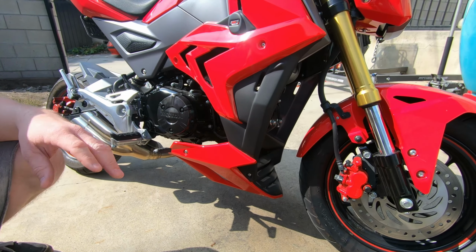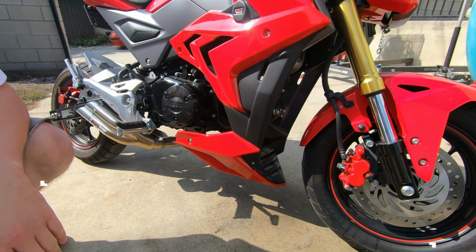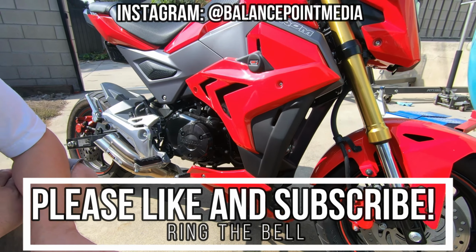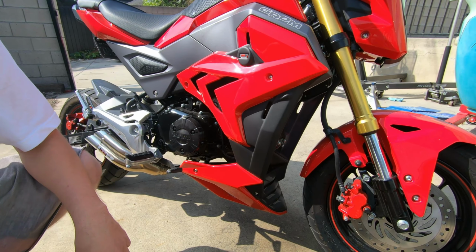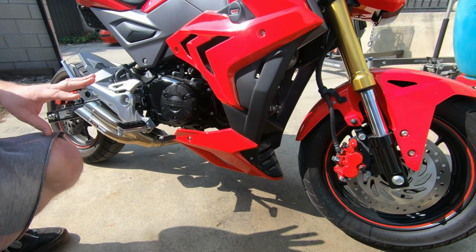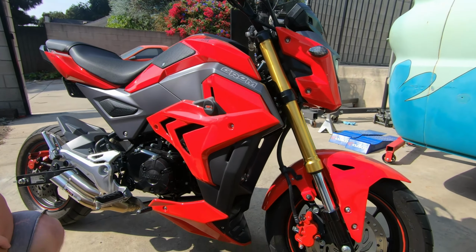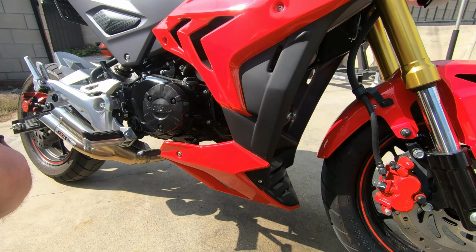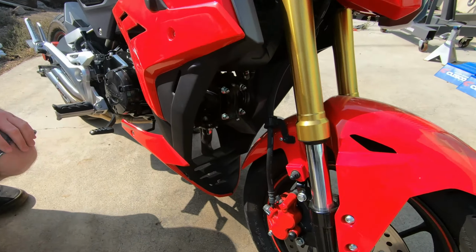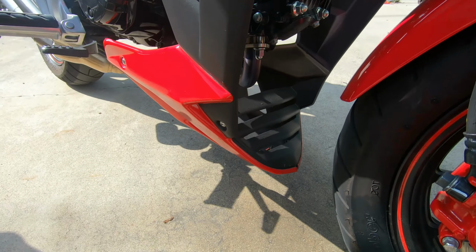They do have an option just to have a lower belly pan, but I think that looks a little weird. I like belly pans on naked bikes, but I think overall this looks a lot better. Yeah. If I was gonna get an OG Grom, I think a belly pan would be a much better choice, whereas the SF is a little more sporty. If you had a circle headlight, then I would say belly pan. It did come with a little belly pan vent down here, which is adorable. I don't think it does anything. Yeah, it's just for looks.